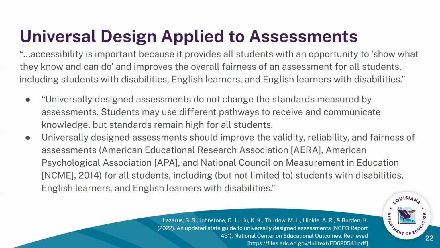Universal design applies to assessments as well. The National Center on Educational Outcomes reports accessibility is important because it provides all students with an opportunity to show what they know and can do. And it improves the overall fairness of an assessment for all students, including students with disabilities, English learners, as well as English learners with disabilities.